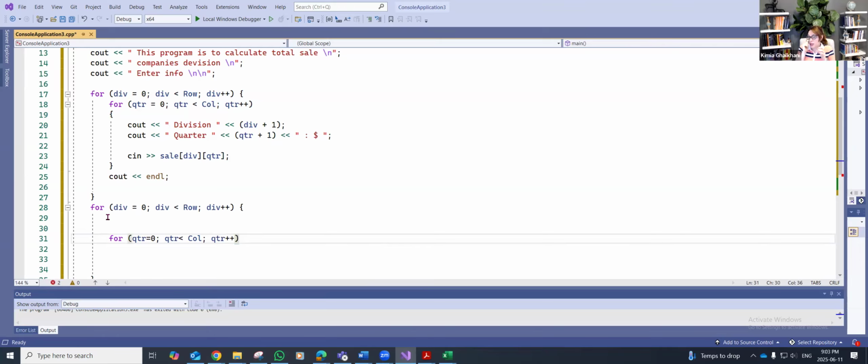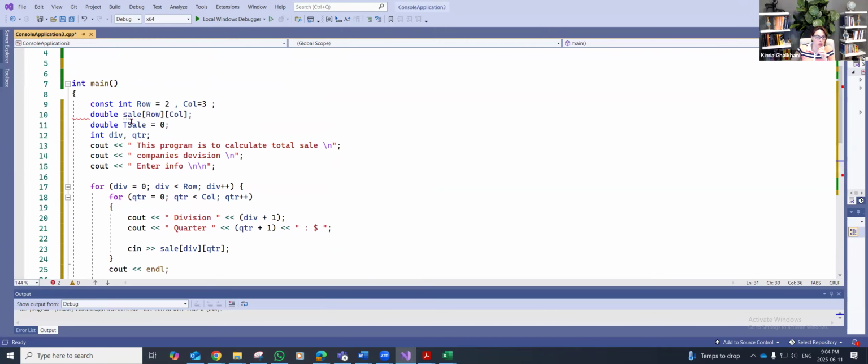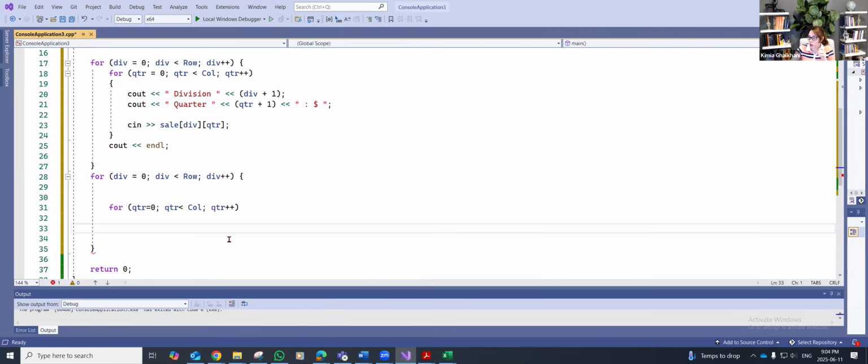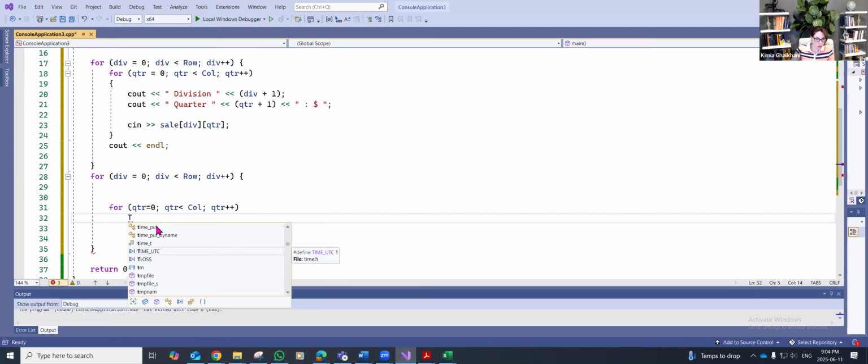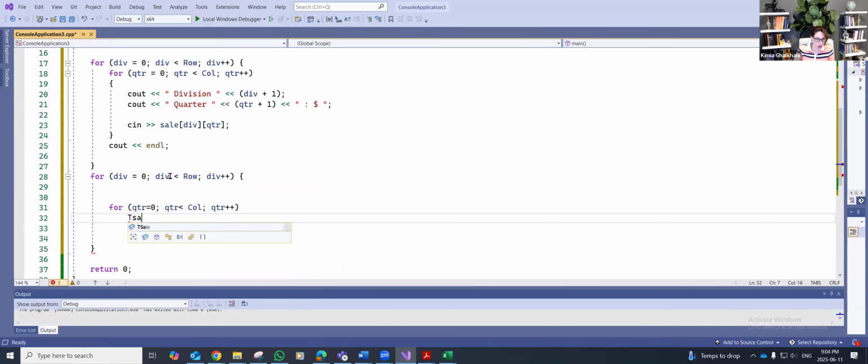And all I have left is calculating. Remember, I said I'm going to calculate the total sale. All I have left is calculating the total sale. So I have to go ahead inside here before I get out of the for loop. Right in here, I'm going to calculate my total sale. It should be exactly the same way I had it defined right in here with the same spelling to avoid error. And in order to calculate that, I should say plus equal sale.